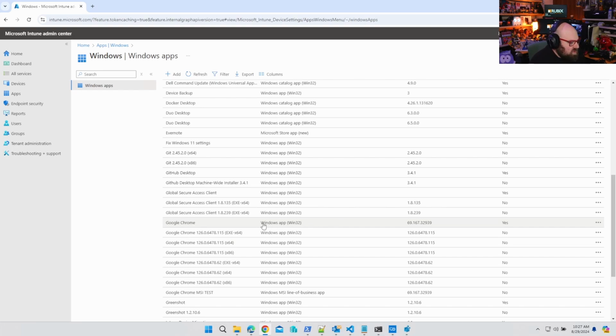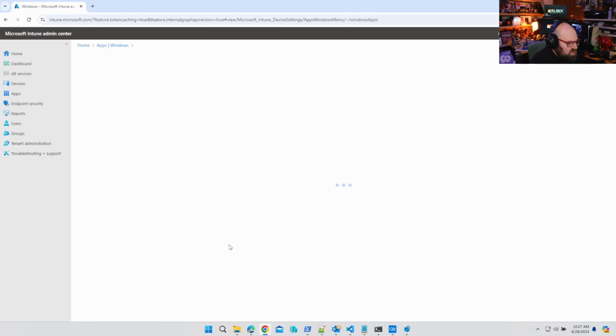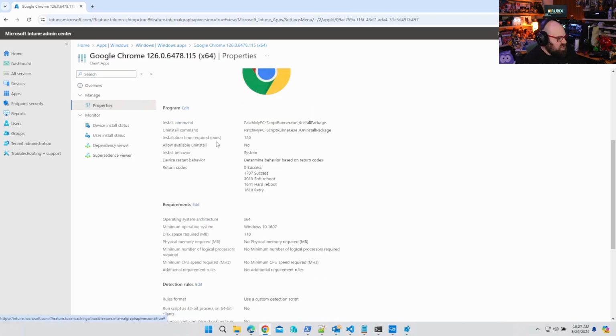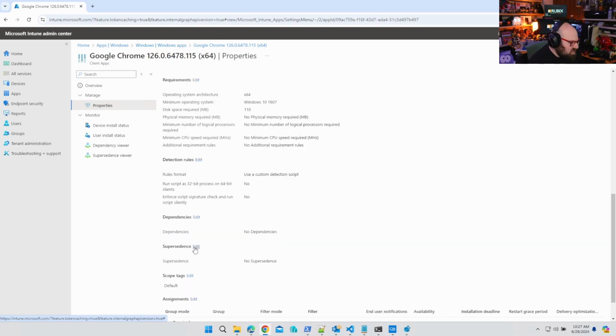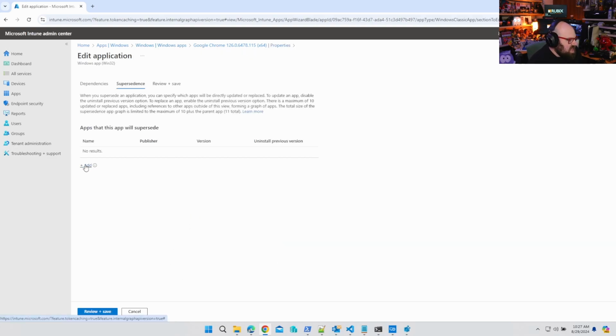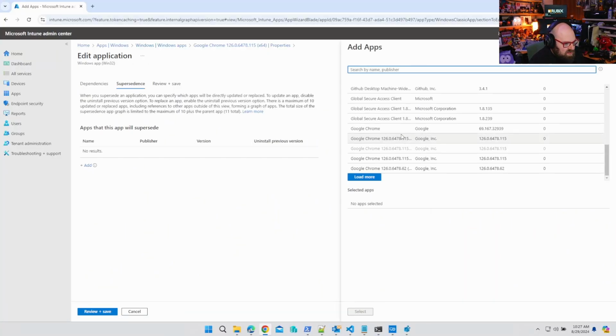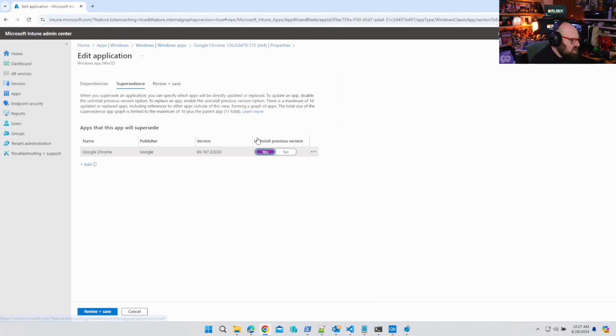So there are a few things you can do. If you just have one version of the app and you want to update that, when you go to package the app, Intune has a feature called Supersedence. What Supersedence allows us to do is pick the app it's going to supersede. It's named appropriately. So I would click Add, and I would select my older version of it, so that everything that has that app, I would uninstall the previous version and install the new one.